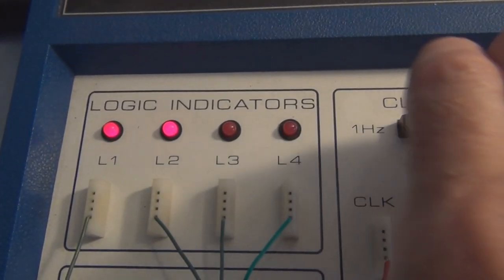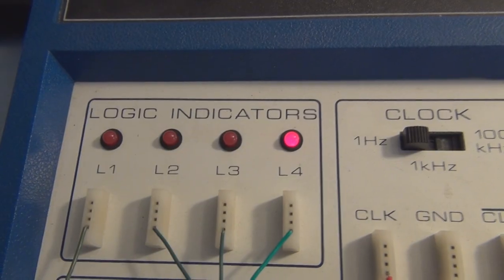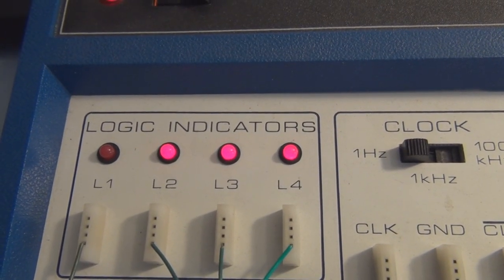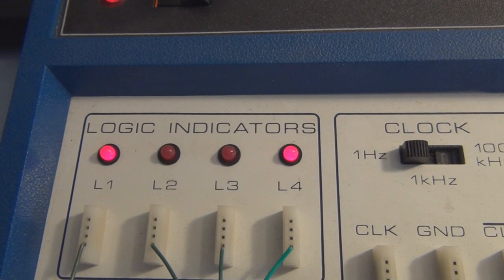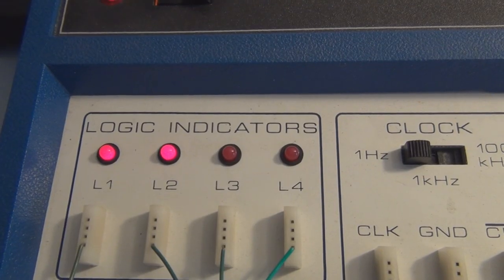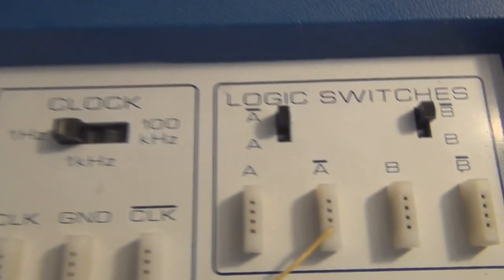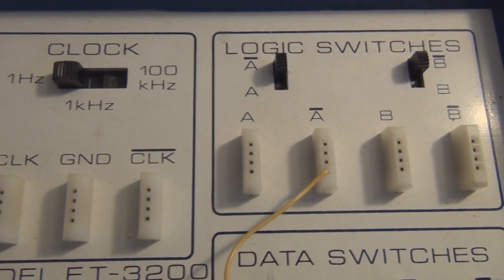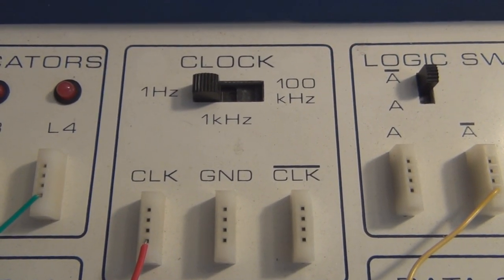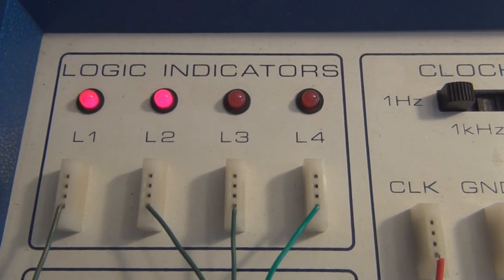So let me clear this. It's cleared and then let me trigger the one shot. One, two, three, four, five, six, seven, eight, nine, ten, eleven, twelve. And the reason that's accurate or that accuracy is going to depend on the accuracy of the clock from the digital Heath kit trainer which I have set at one hertz. So in fact it did count up to binary twelve.